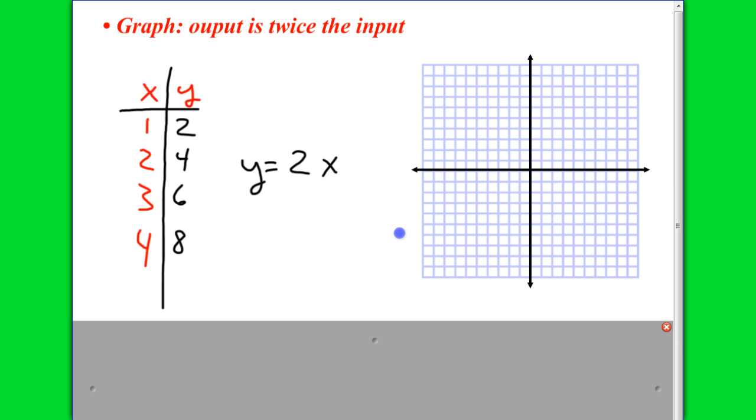So let's graph it. Now you're doing this in your notes. So just draw a little coordinate plane. X and Y are always labeled. You do not have to write x-axis and y-axis, but that's what those are. You must label them. You need to have at least one number in each direction so that I can understand your scale, right?